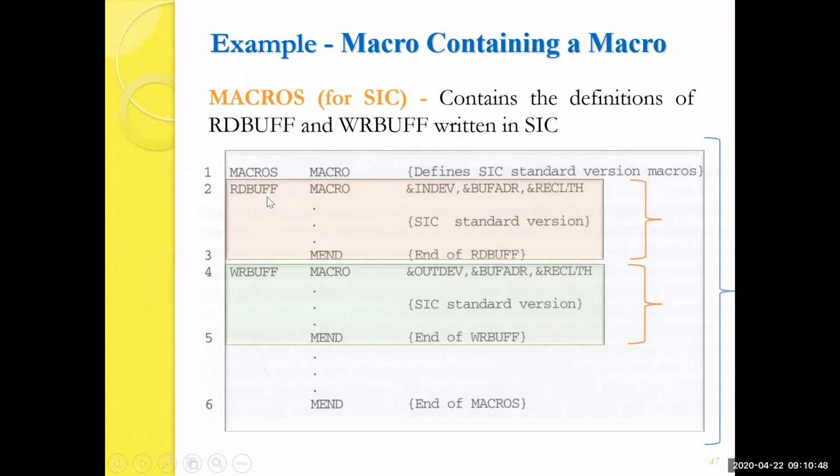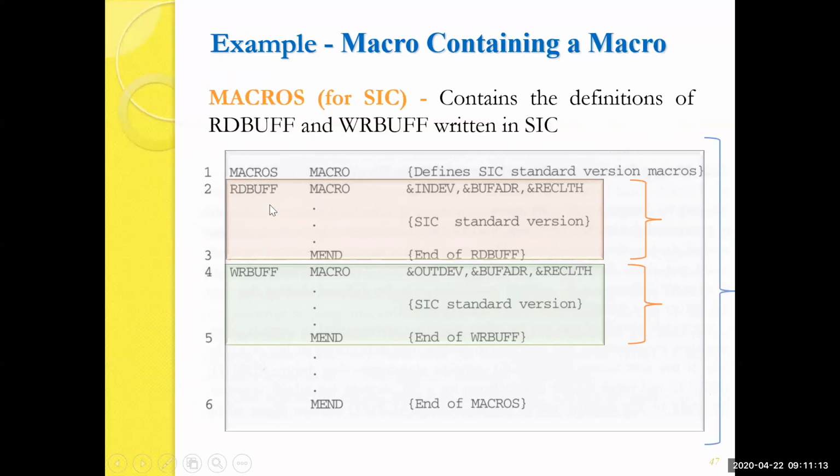As you know, rdbuff is a macro which reads the records from a device, namely INDEV, the input device. Likewise, wrbuff is a macro which writes the record from the memory location, namely buffer, to the output device.